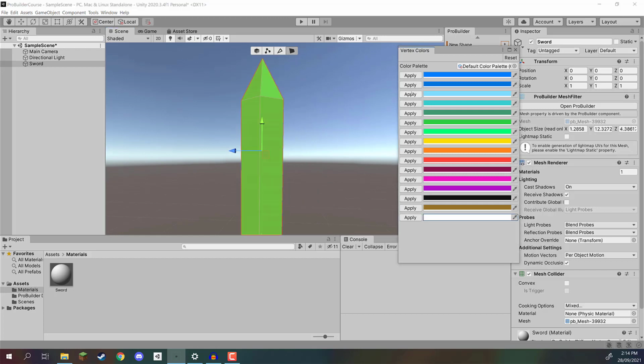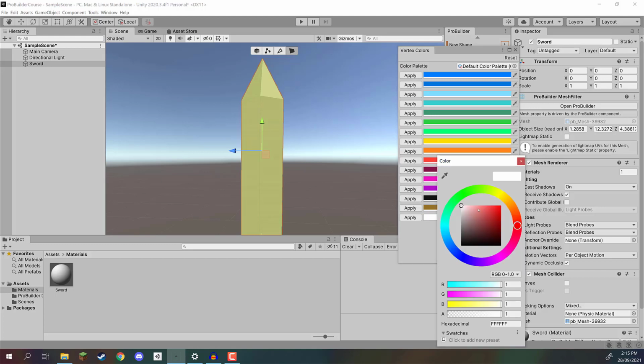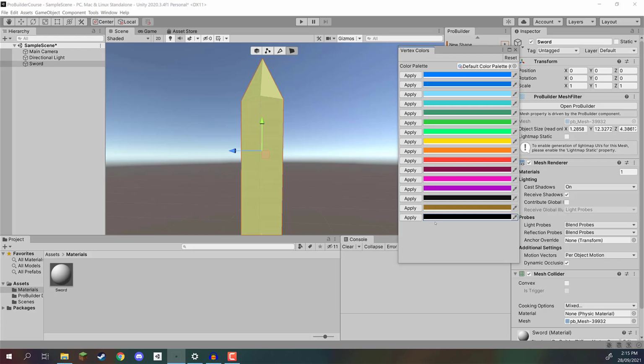For example, we can have green, blue, red, but for us, we're going to choose white for the blade, okay? Now these colors here are only there as a color palette to use. For example, if you have a game with a consistent color palette, it'll be good to set them right here. Although the color information is going to be baked into the mesh. So for example, if I apply this white color and then I change this white color to black, the model is going to still stay white because that color information is not stored here in the color palette, rather it is stored in each vertice.